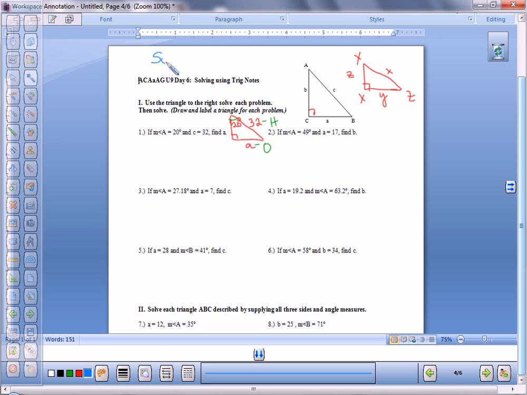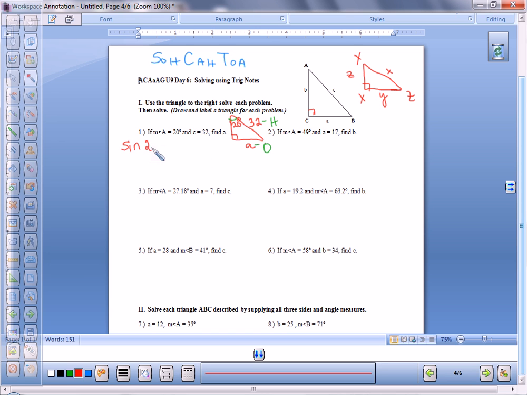Now I want us to go back and think about our mnemonic. SOHCAHTOA. I said it might be helpful to write it on your homework until you know it. So let's take a look at the two sides we have labeled here. We're looking for the opposite. We were given the hypotenuse. Which trig ratio involves the hypotenuse and the opposite side? Sine. Close one. Good save. Sine. So that is the trig ratio I'm going to use here.